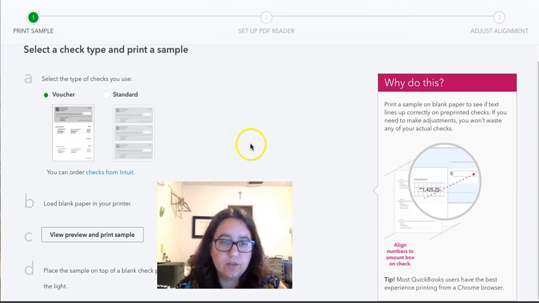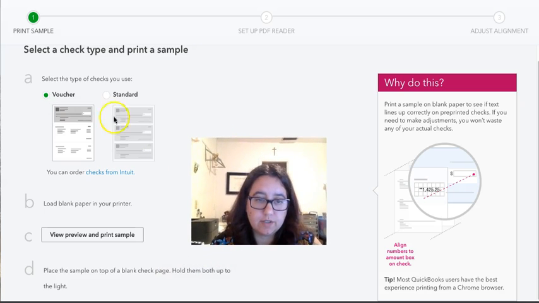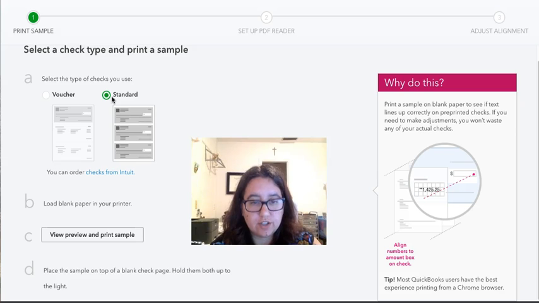And then this will show you, depending, because you have to set it up. I always use voucher checks if you're going to buy checks. Because the standard, I'll tell you the problem with the standard. They'll give you 3 checks on a sheet. And this is what's going to happen. You're going to print 8 checks. And you'll have 1 check on the sheet unused, and then I guess the best thing would be to handwrite that check. And yeah, it's just a mess.